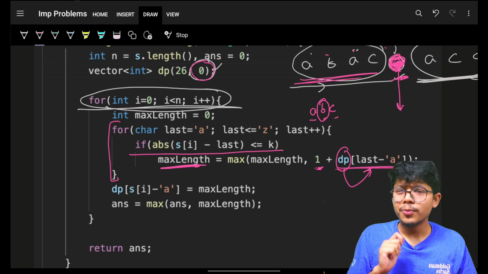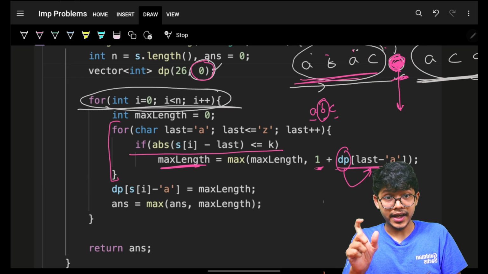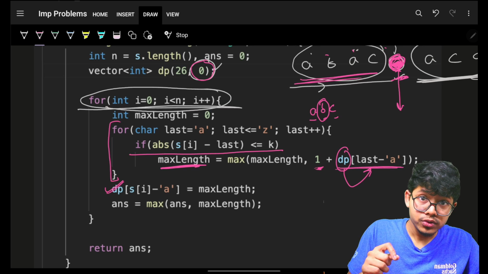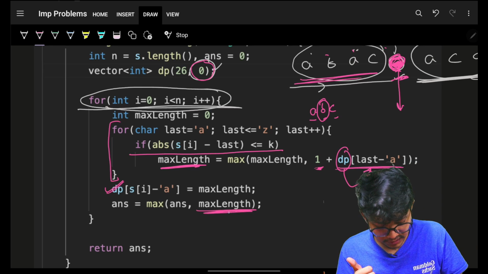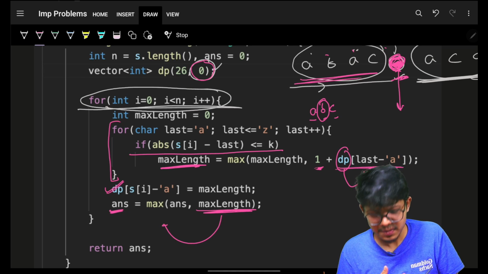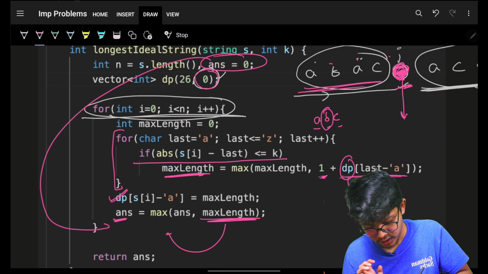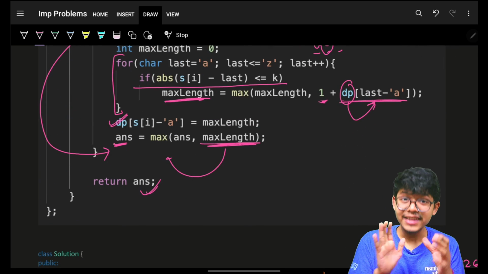Or else, while computing a DP value, out of all the DP values, whichever gives the maximum length is your answer. So this is the maximum length which you have computed, and that's what you return as the answer, which means maximize the answer overall and ultimately return the final answer. And that's how to solve it.